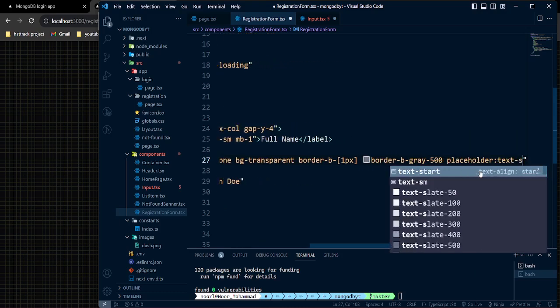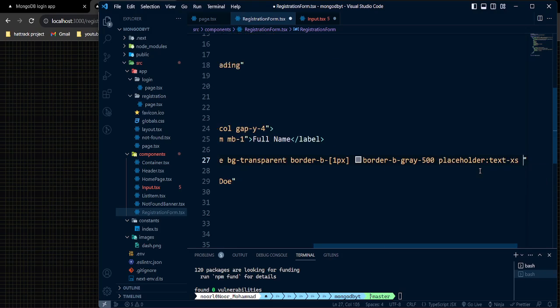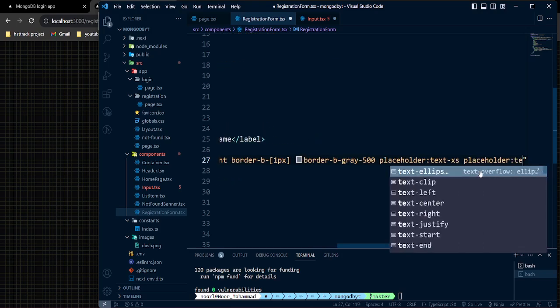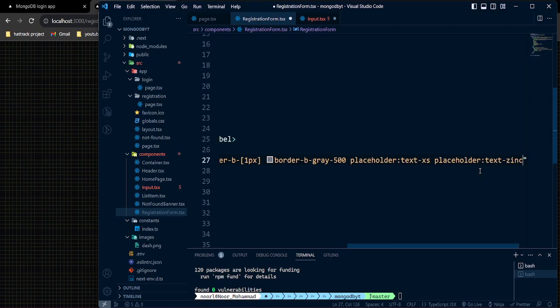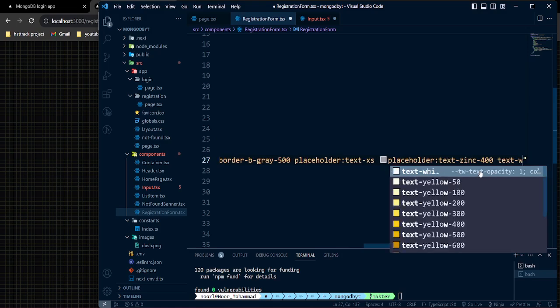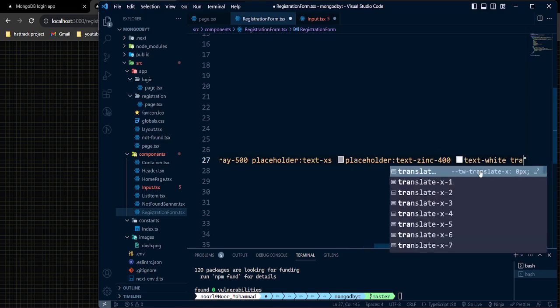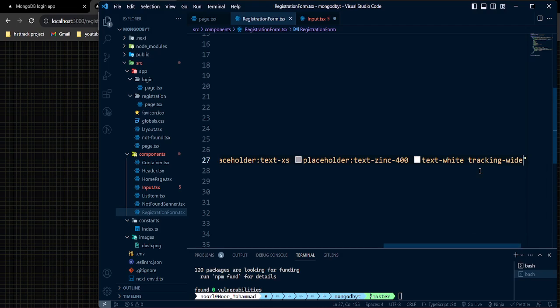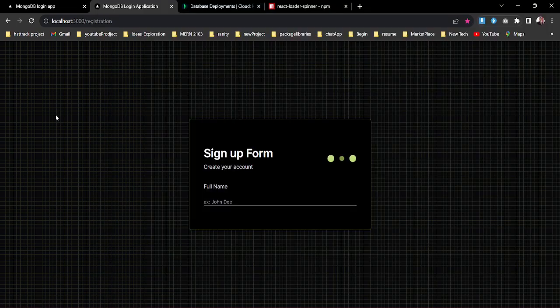Placeholder text, it will be extra small, and then placeholder text, I'm gonna just make a zinc of 400, and whatever the text we're gonna return, it will be white, and the tracking, it will be white. So now as you see, our input is okay, so that is looking fine.